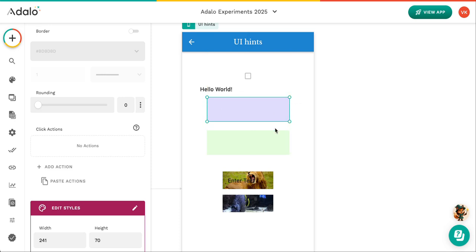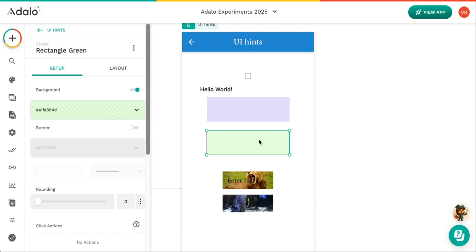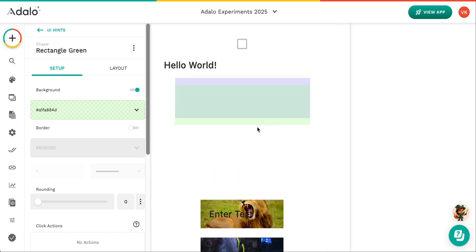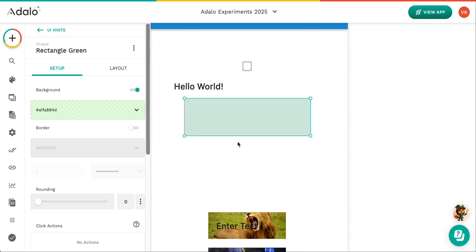In order for the component not to get inside, you can use the keyboard arrows. So you can move the component. Now I'm moving a few pixels. With shift I'm moving 10 pixels, and now I am going to move this rectangle right above the purple one.